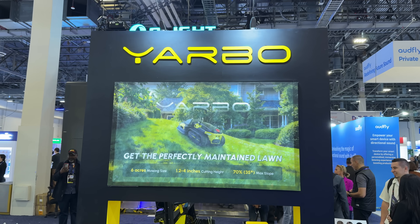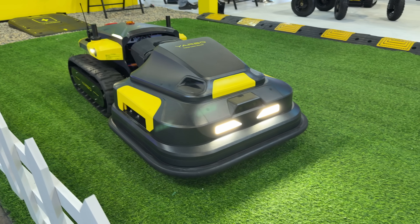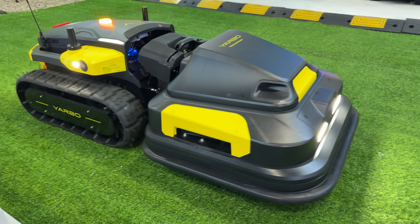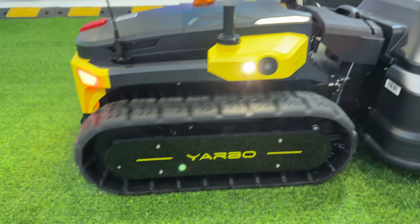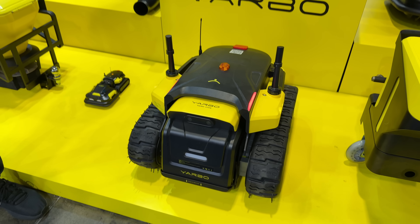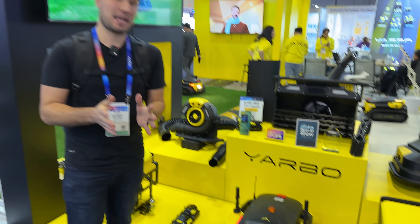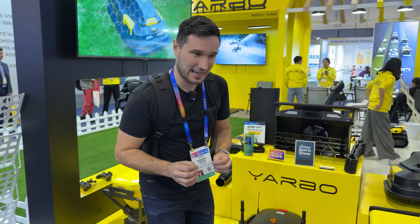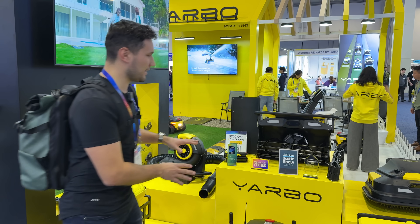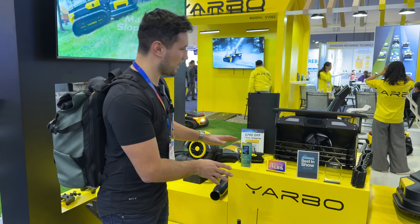Now I'm here at Yarbo — look how massive this thing is. You guys know I use a robot lawnmower. I only mowed my front lawn one time all of 2024. I used to be a skeptic about how well it would work, but it has worked amazingly. And I think the real value is having a full lawn care system, not just a lawn mower attachment, but a whole system.